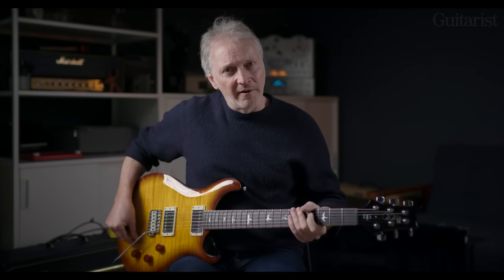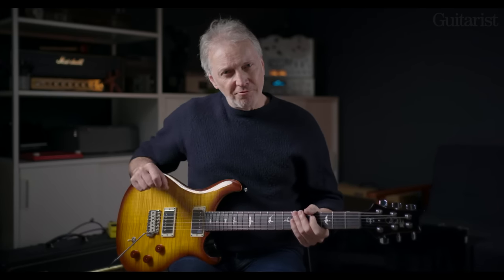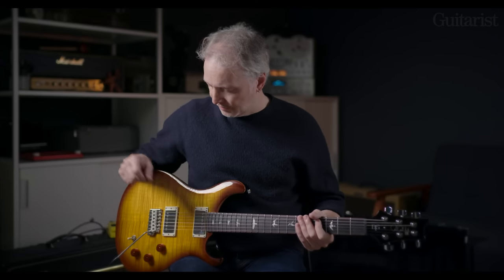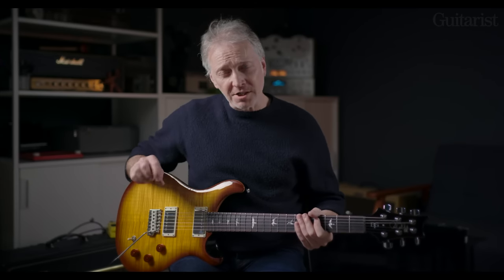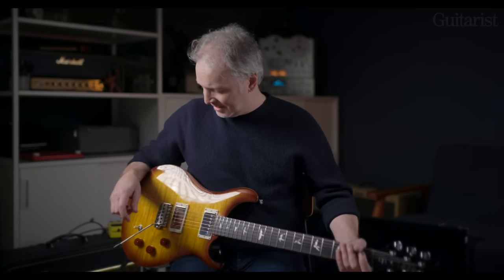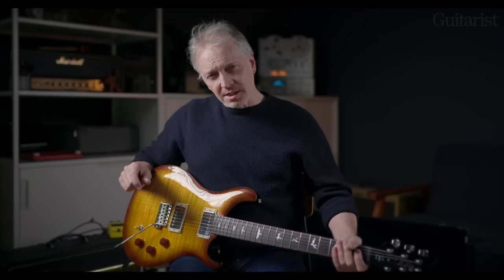It's slightly less apparent. The neck pickup is a slightly lower powered unit. The bridge is probably medium to hot output, and the neck is more of a standard output, though PRS are a little bit secretive about the exact figures on that, so I'm afraid I can't give them to you. Right, let's hear the treble bleed.